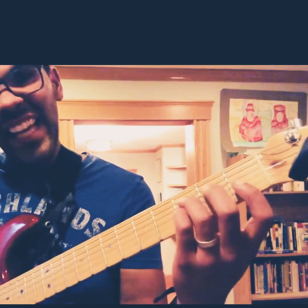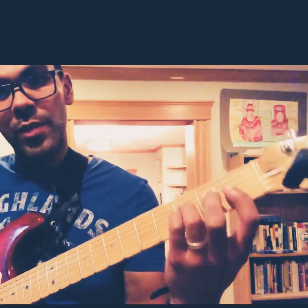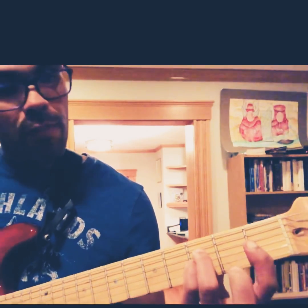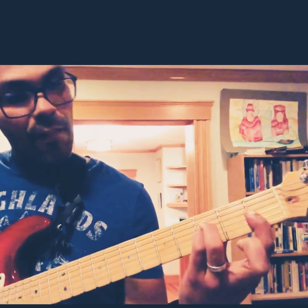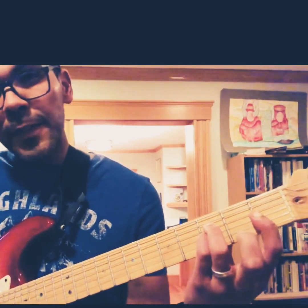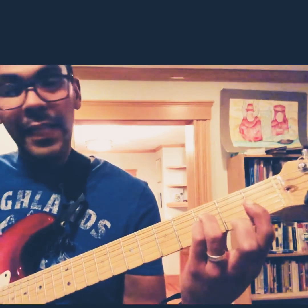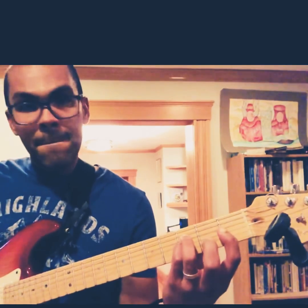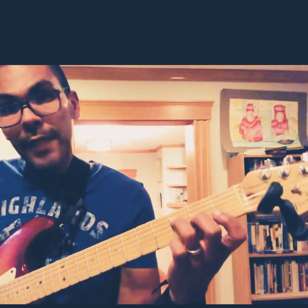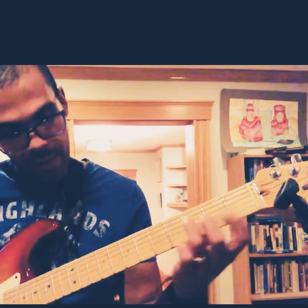So if you put your pinky on the 3rd fret of G, but do that same F shape. So what I have there is I have my ring finger on the 3rd fret of D, pinky on the 3rd fret of G, and then I'm barring the 1st fret of the B and the E strings. And then what I do is I resolve that by bringing my middle finger there. So all together, and this is the main pattern of the entire tune, we're gonna go.